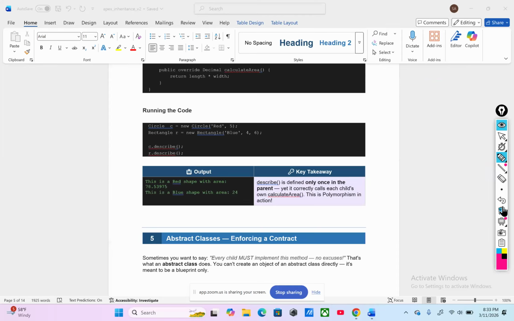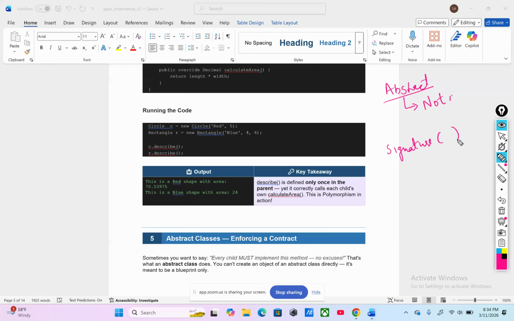A couple of things I'll repeat here. Abstract tells you that you cannot create an object of this class. If you try to create an object, you will get an error. Now, an abstract method just has the signature, it doesn't have any body.